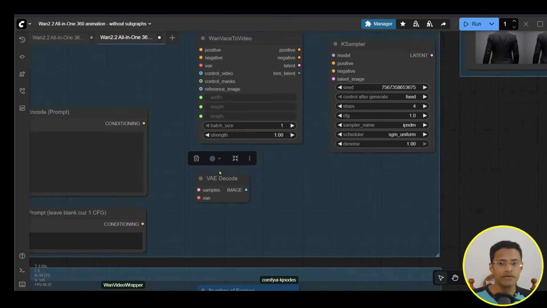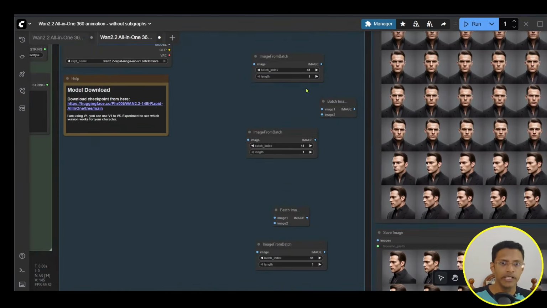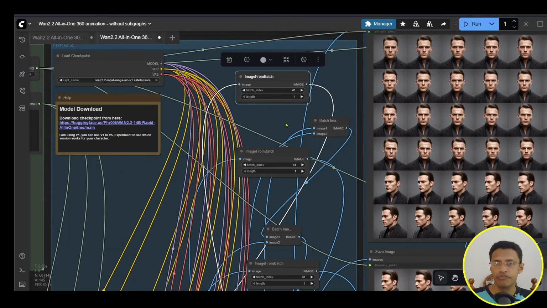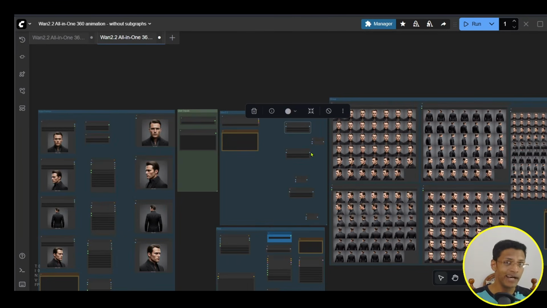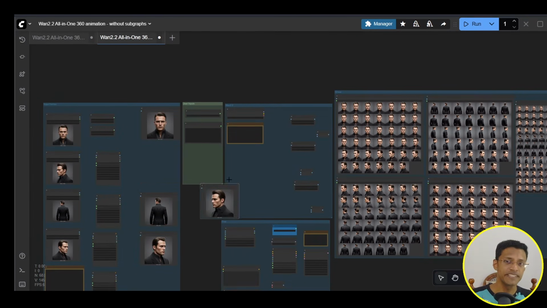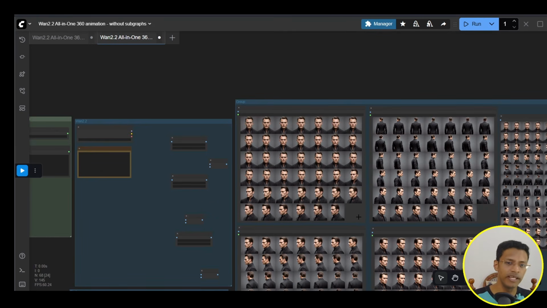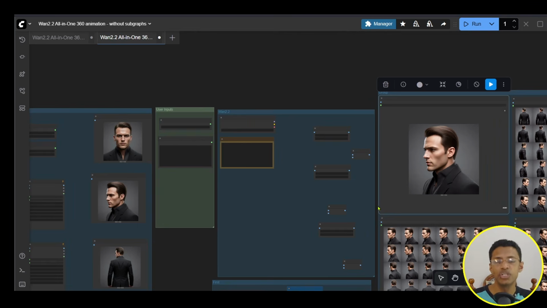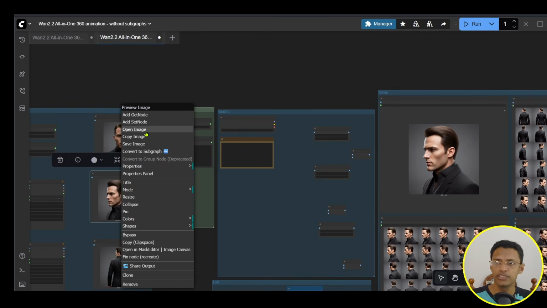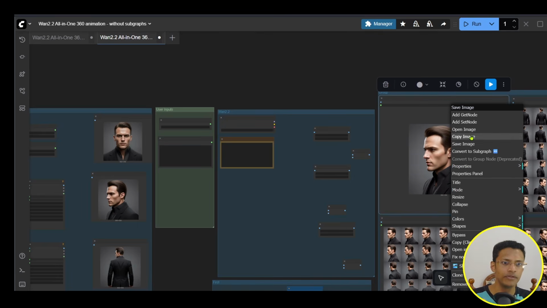Now, after the VAE decode, we are actually going up into ImageFromBatch. Because I wanted this to be dynamic, I am not sending this image as the first frame. So let's take a look at this first sequence here. We are starting here. This is our first frame, and this one here is the end frame. Because this is being generated by the AI, this last frame here is not an exact match to the input frame here. So let's open this one and we'll open the output.